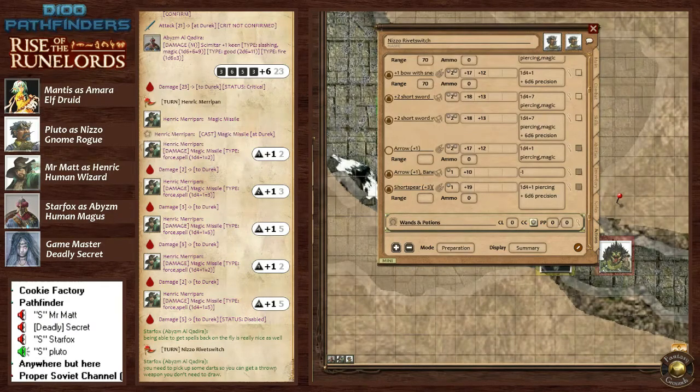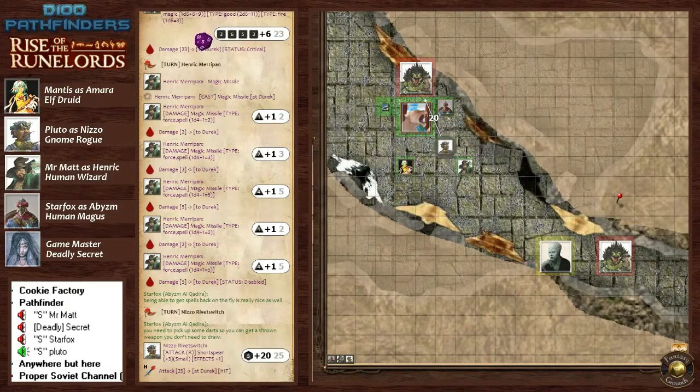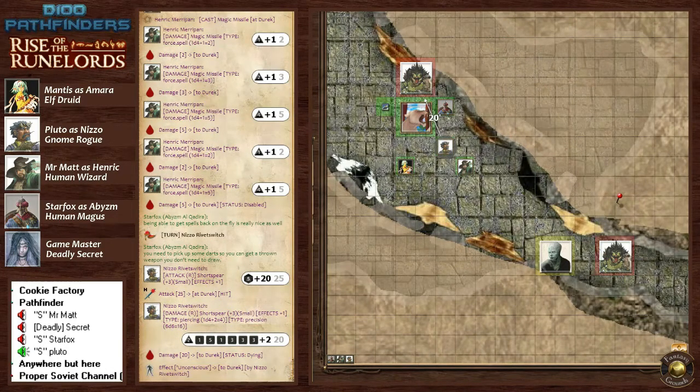Alright, I'm gonna do my only attack here. Throw the short spear at him. And you hit. You get hit. So I will do a lot of damage to him. Yay! And presumably I can fetch the short spear back from him. Yeah, it's magical, so it doesn't break or anything from impact. Yeah.